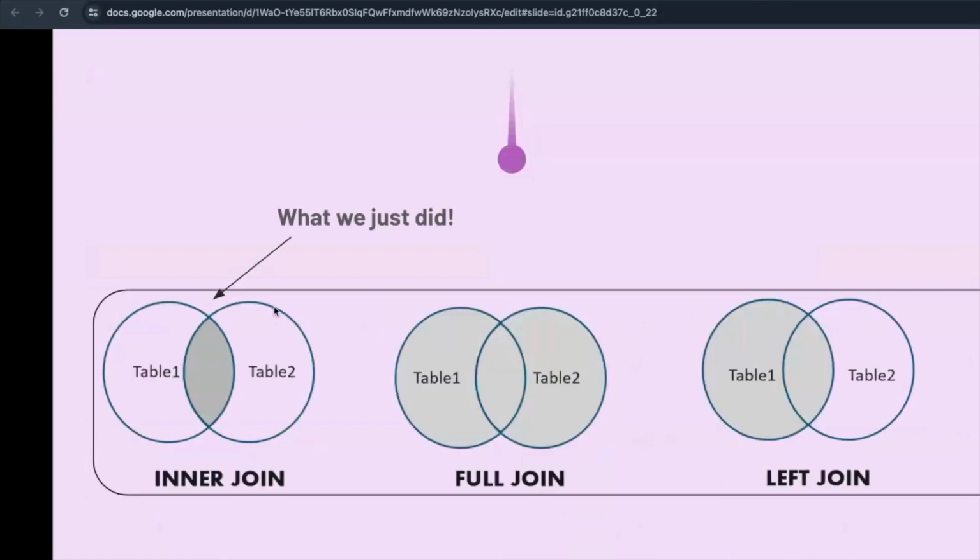Okay, yeah. So as you can see, there are a bunch of different types of joins. We just did the inner join, but there are other joins, the most common other one being called the left join, and then there's also the full join and right join. The differences between these joins are basically, in our inner join, we said that in order for a row to be included, the product ID had to be in both the order table and the product table.